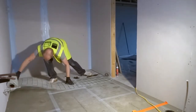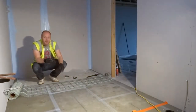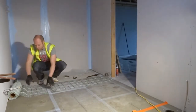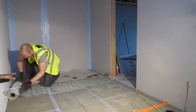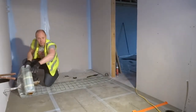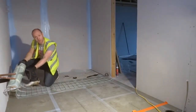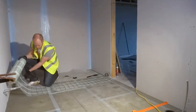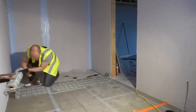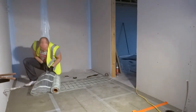Now, for cutting the mat, I'm using scissors, but you can use a Stanley knife, but you need to be really careful not to nick the wire when you do that. So we run it out, get to the wall. Now we're wanting to turn the mat round and roll it this way. So we want the loop to be on this side. If we were turning it round and rolling it the other way, we would want to cut the loop on this side. So we find out which one we're doing, which is this one. We cut our mesh.